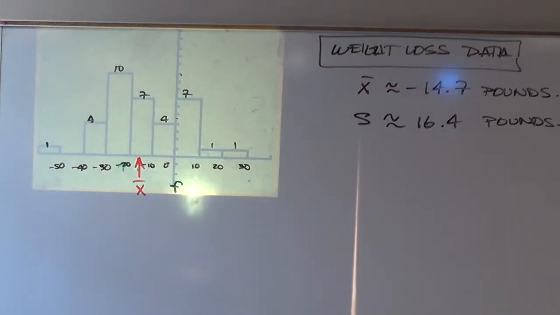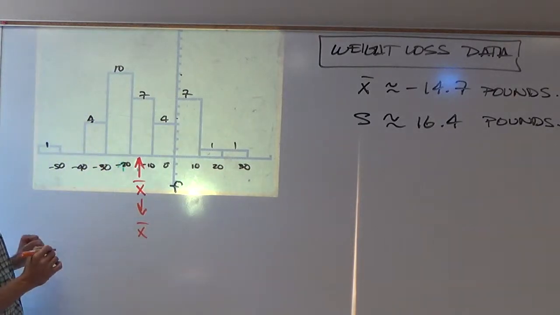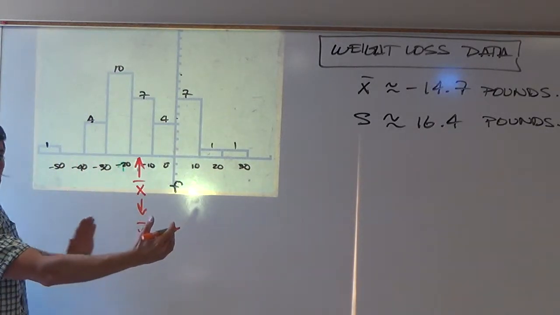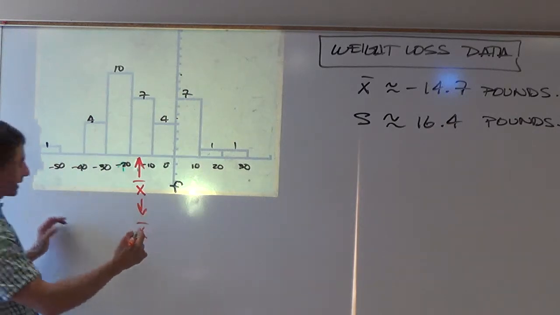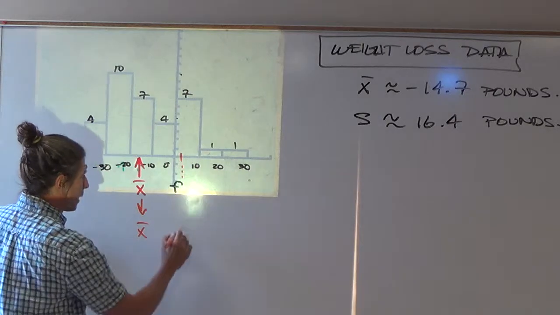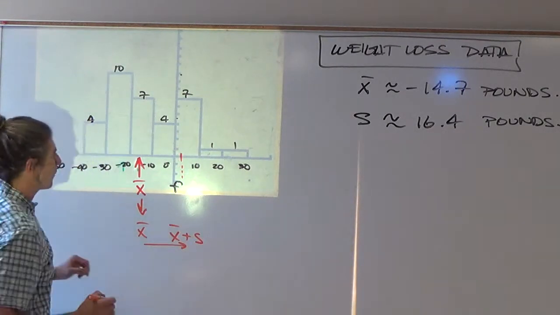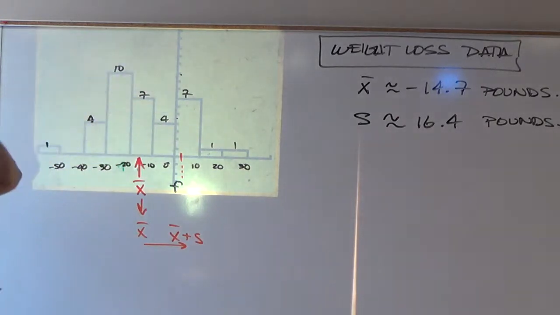So, good. If you go by the definition of what standard deviation is, it's an average distance from x bar, yes? So what Tony just said, I love this, is take x bar, and if I go out 16.4 and down 16.4, let's see where that would put us. That would take us out to about here, yes? So that would be x bar plus s, if I go out that far. What would that numerically be if I add 16.4 to that?